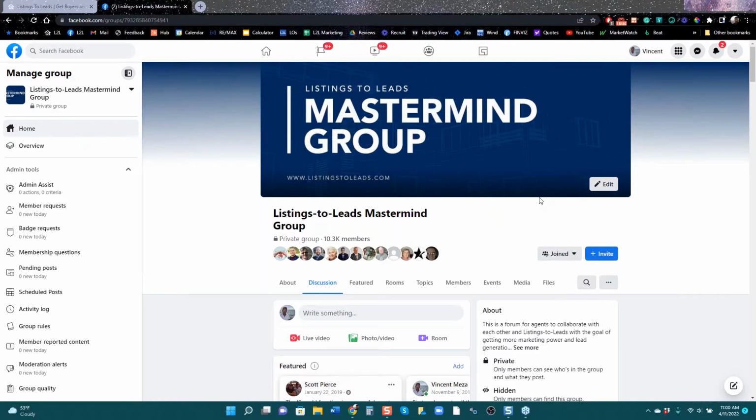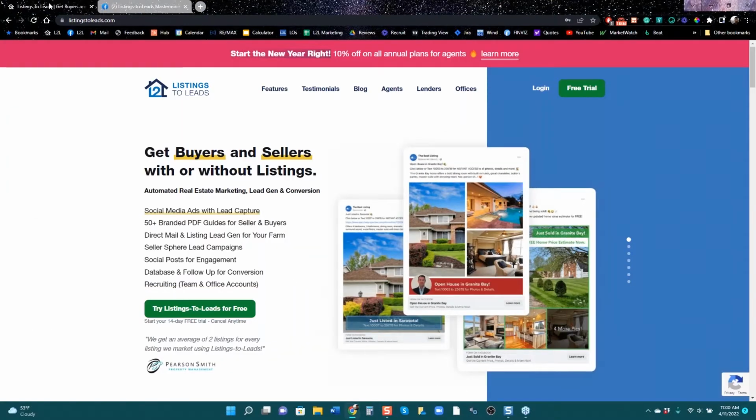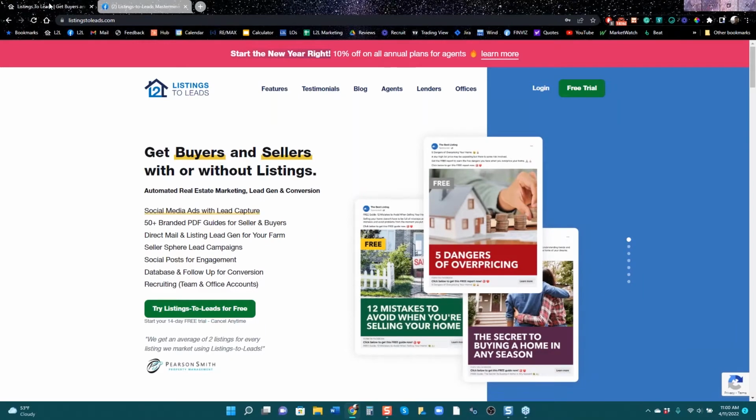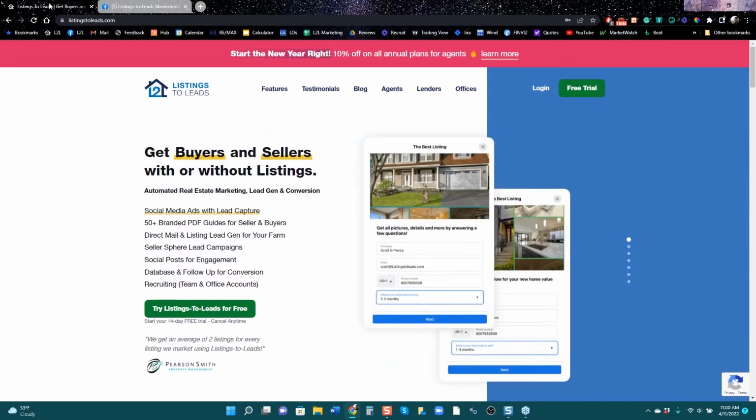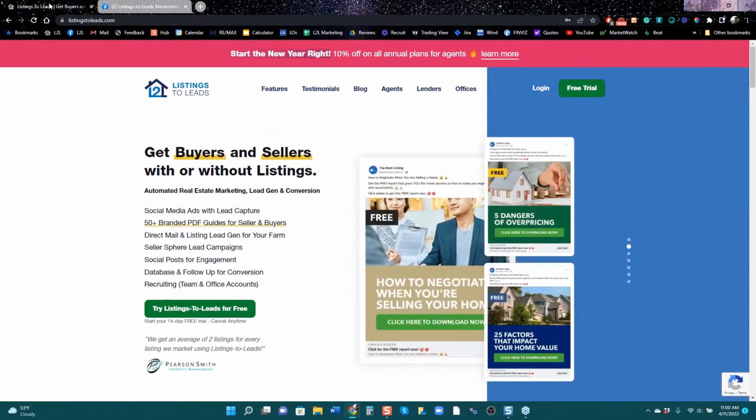This year in 2022 is going to be a busy year for Scott and me. At this point, we've been doing this for 12 years. I think we are a leader in lead capture, whether it's buyer leads or seller leads, in real estate advertising. I don't think there's another company that does as many leads as cost effectively as us, and no company creates as many tools as us to capture leads.